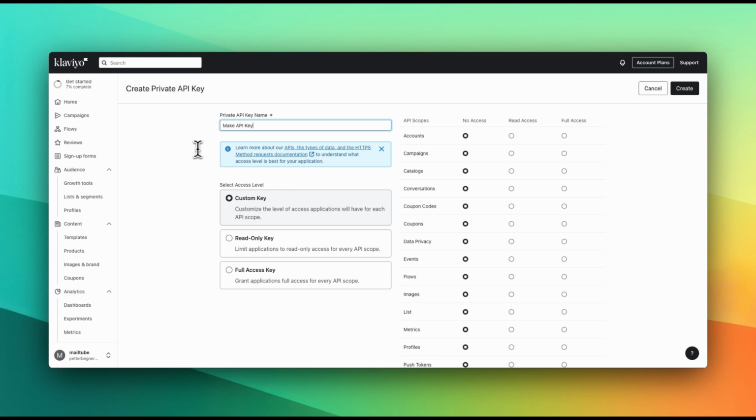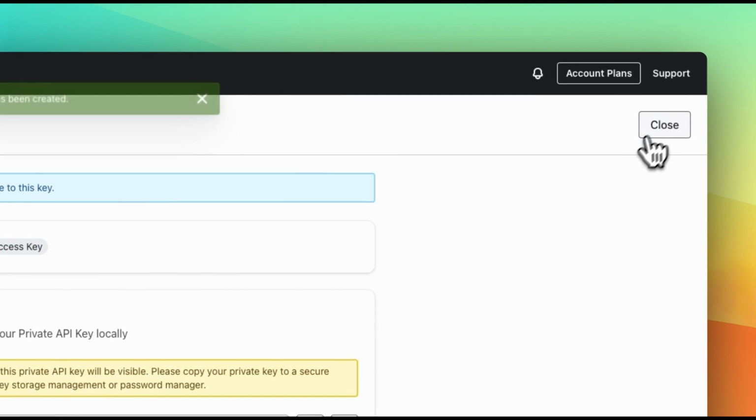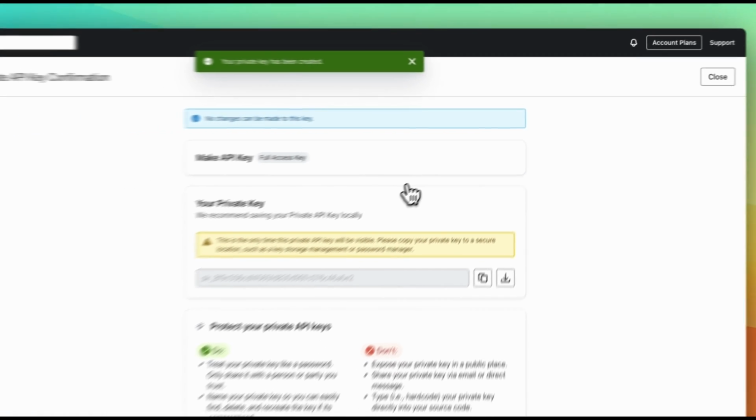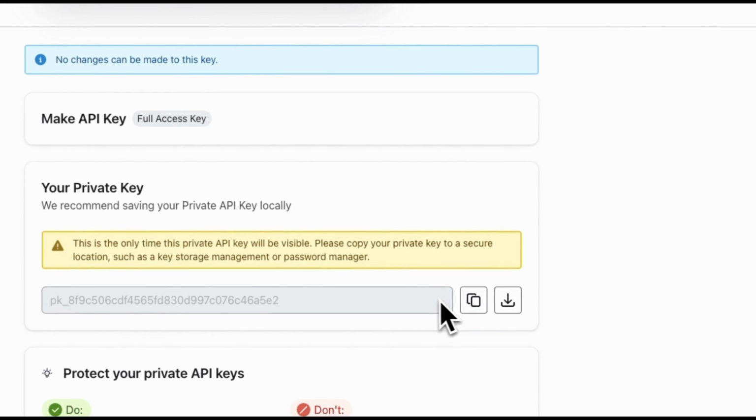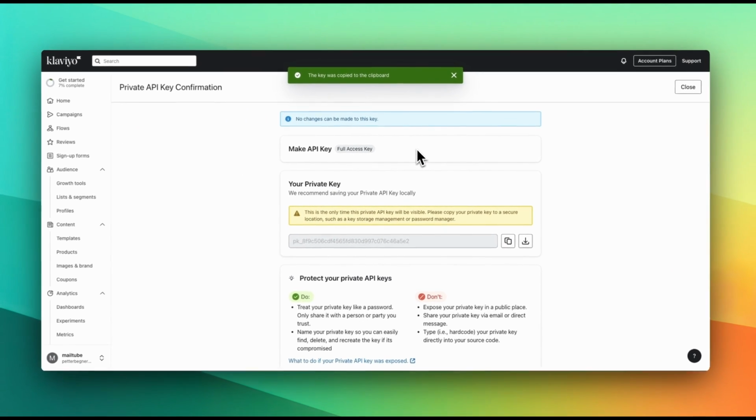For the purpose of this demo, we'll go ahead and do full access so we can create and delete and make changes within Klaviyo. Once created, you should get a key generated here. We're going to copy that and plug it into Make.